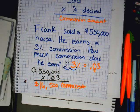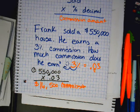Now it is a lot of money, and this is basically a true story. Are they selling houses every day? No, so they're not earning this every single day, right? But when they do sell a house, they earn a lot of money, which they save, because you don't know when you're going to sell the next house, right? So you save money, make it last.